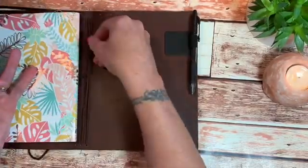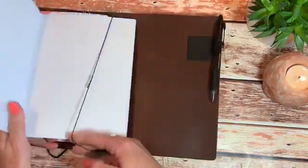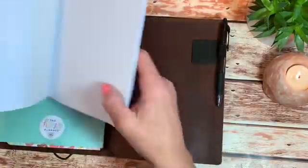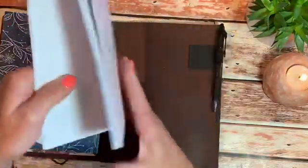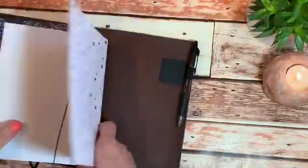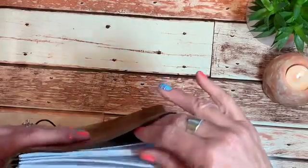So what I was wondering, do I have that on the first one? Yeah. So I've got 4 strings here initially. And I wonder if, no, those aren't. Okay. 2. I think I'm going to be back into my traveler's notebook a bit more now that I have added these. I'm really excited about them. And I could make, and I probably will make some dashboards for these just to help protect them. But at this point, of course, I have not because I just opened them. But see, that's not too bad. I think it looks good.